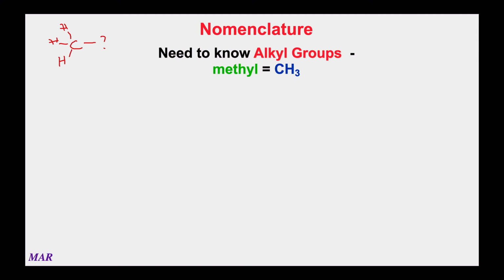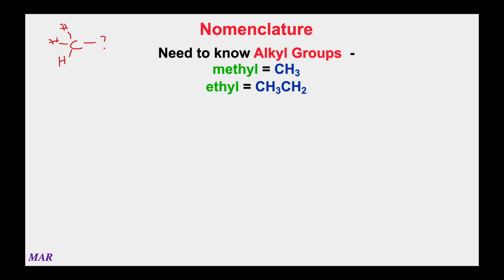It needs an octet around it. But you could have a hydrogen next to it, or you could put a chlorine there, or an oxygen, stuff like that. So a methyl group is the simplest of the alkyl groups, and we're going to talk about it a lot. And a methyl group is just one sp3 tetrahedral carbon.